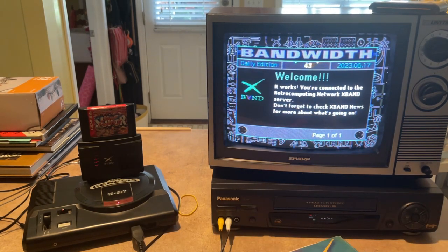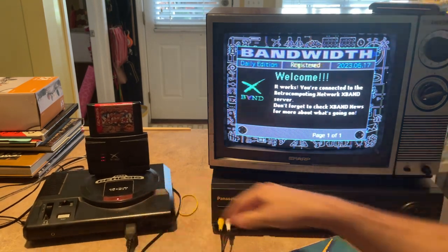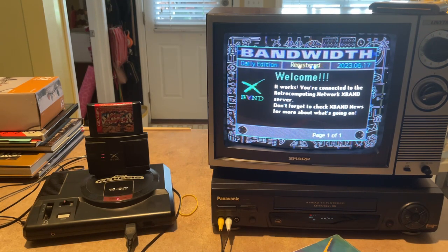And this is what should show up whenever you connect to the service. But, as it turns out, it not wanting to do anything, I'm assuming that it is not connected properly. Or there's just a timer that we have to wait for. So wait for that timer to go down. Oop, come on. 2, 1. Registered. I have now registered with the network. Now, like I said before, you are going to have to redo this every single time. Welcome, it works. Don't forget to check out the Xband news to check out what's going on.